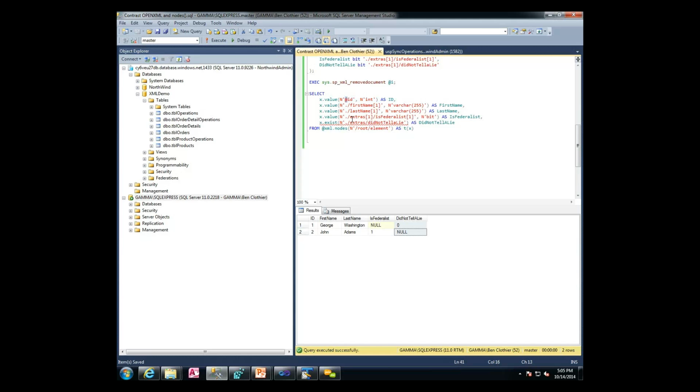And that means we've picked the attribute. You don't want the elements. You don't want that. So that's important to notice.